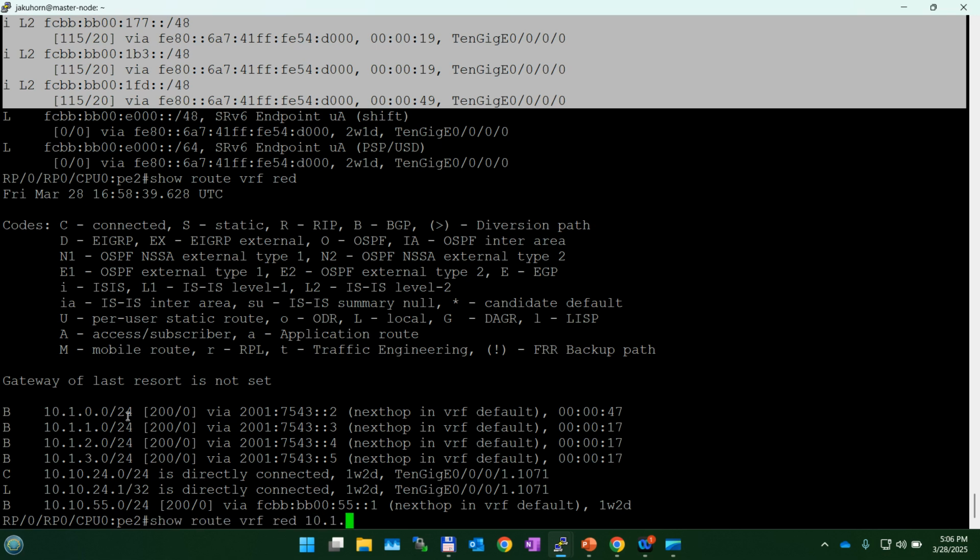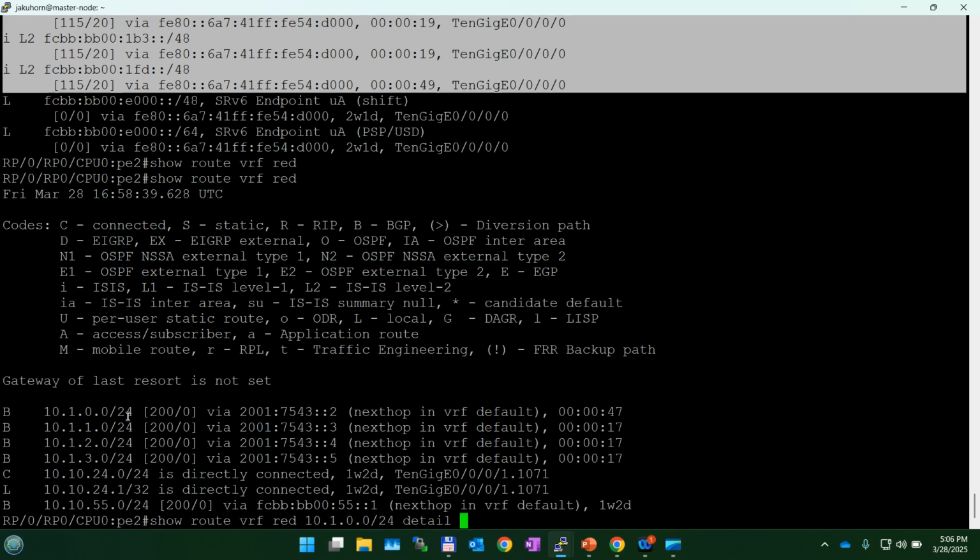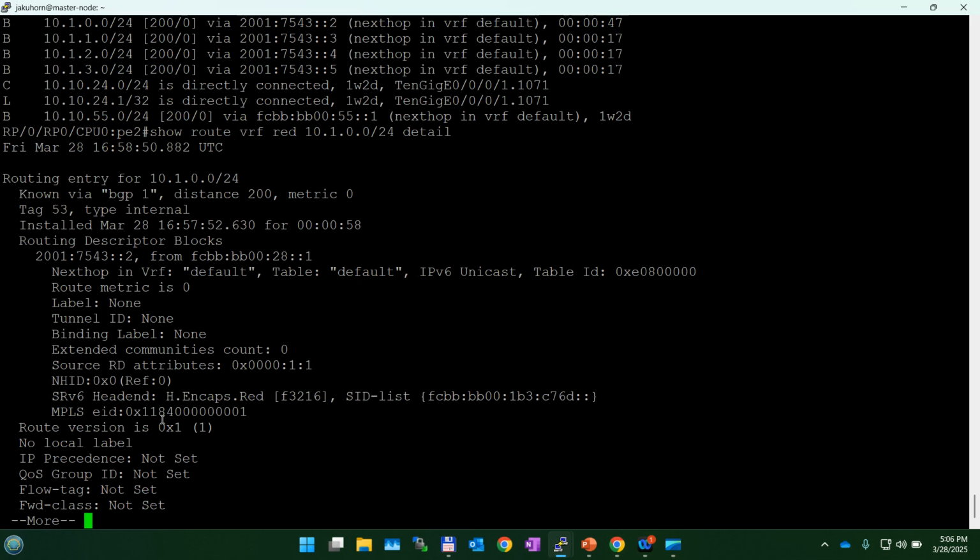If we check the details of this entry, we shall see that the forwarding information defines that the PE should encapsulate the packet towards that subnet with SRv6 using the SID list that contains a single SID, which consists of the locator and the function that has been assigned in the kube cluster. So we have end-to-end SRv6 native connectivity, no protocol translation, no data stitching between the PE device and the server where the application will be running.